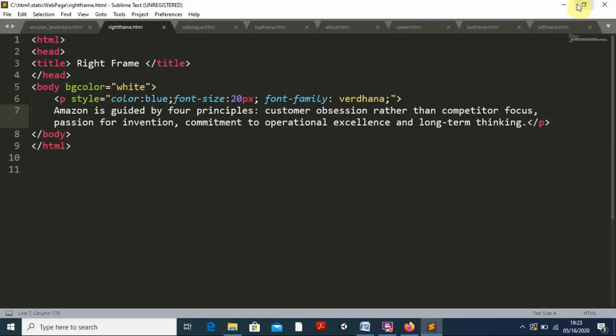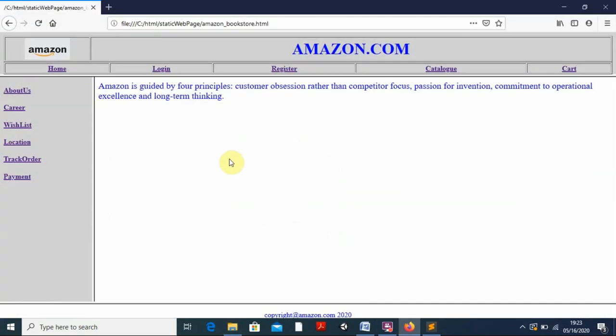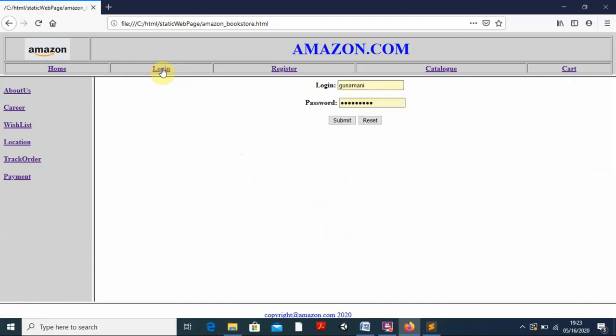The first one is the home page. Then after the home page you go for the login page. Login page I will tell you afterwards. In the login page we are having a label that is login, and a text box for the login name, and then a label like password, and a text box for the password, because the password should not be visible. Some star or some dot should appear.